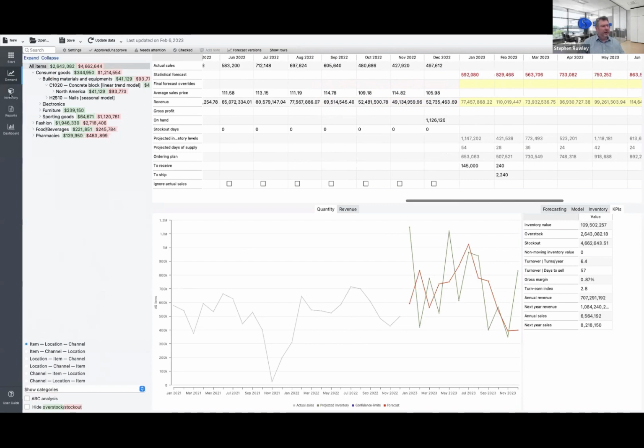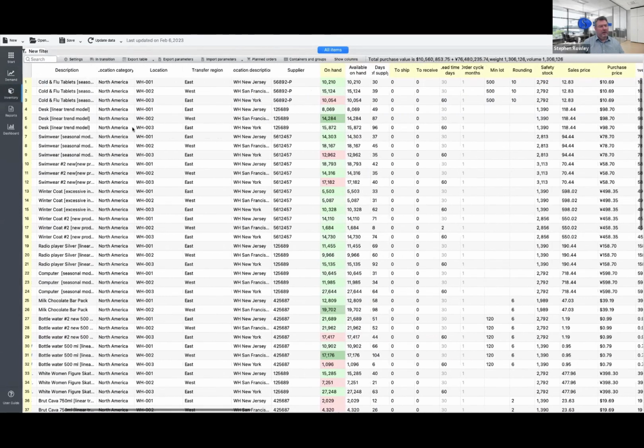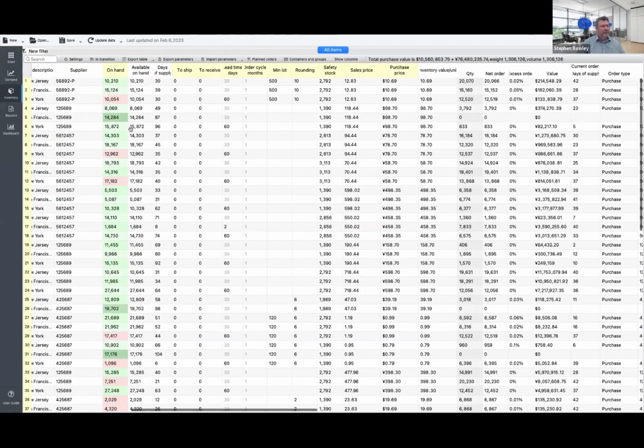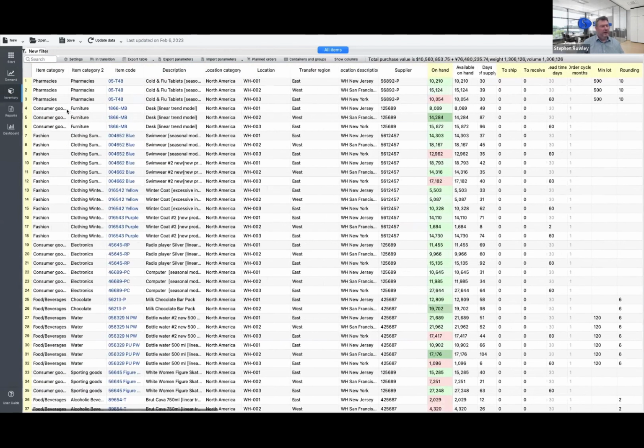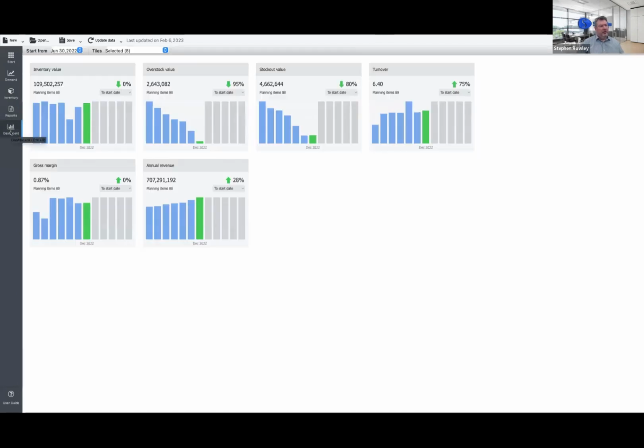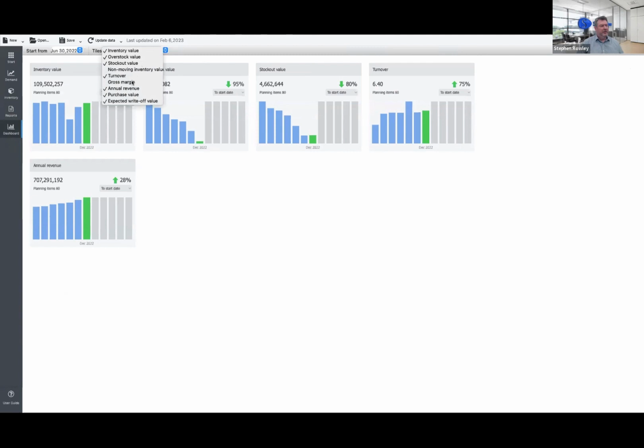In addition to this, we do have an inventory panel where we have a lot of detail that goes through the inventory, and we can add and take out different columns, etc. A lot of detail in this system, but it's very easy to move around once you get to know it. So it can seem a little bit complex, but it's actually very easy to slice and dice. We have some standard reports that you can go through, from historical to projected and things such as plan versus actuals. We also have a dashboard where we can see some specifics around the business. We can say, well, what is it we want to see? We can take some of these things off, for example, and just keep some basic tiles, like the inventory value, overstock, stock out value, etc.